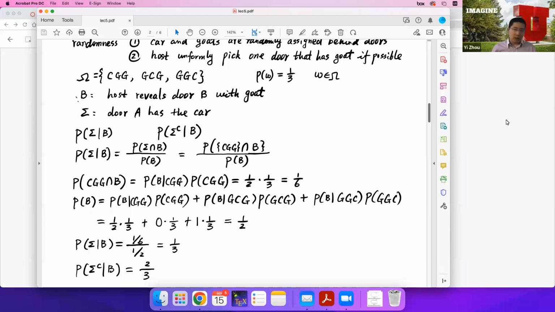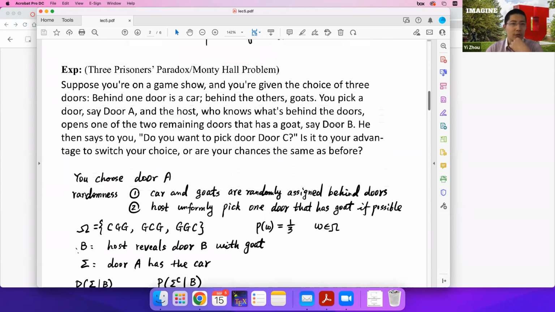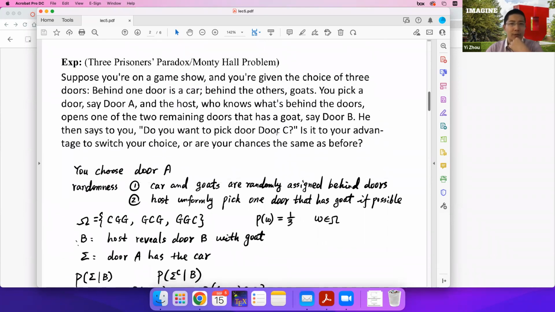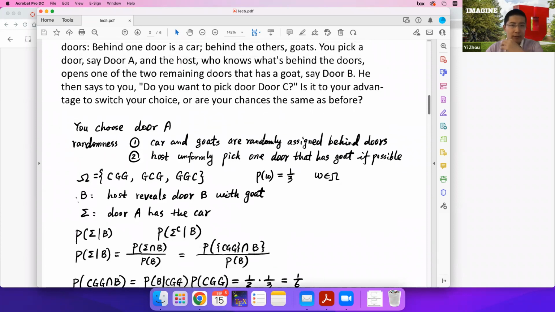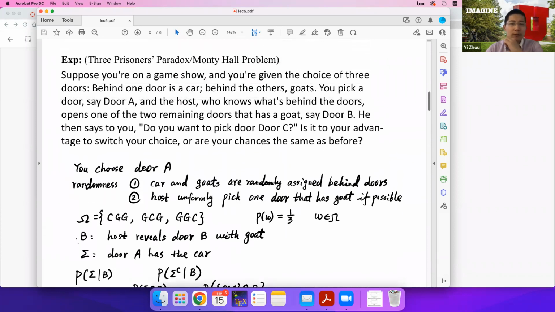Okay. So remember last time we had an issue with this Monty Hall problem. I think I missed one condition here. It is not specified clearly in the problem statement. So let's review this one. We have 3 doors. Behind 2 doors there are 2 ghosts and 1 door has a car. And then we can randomly pick a door.